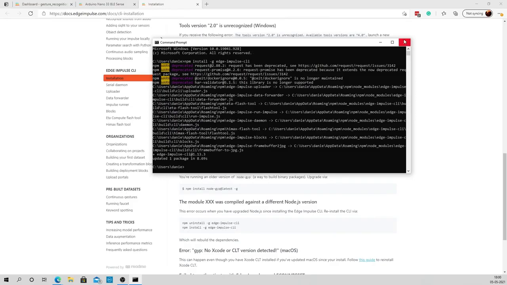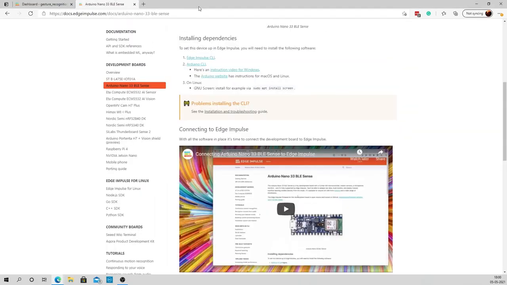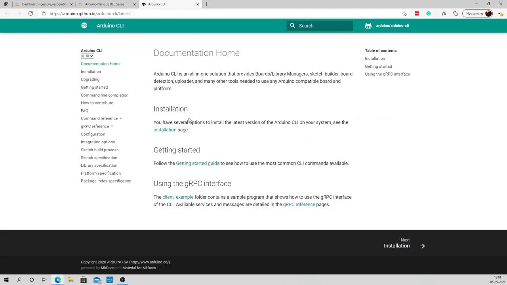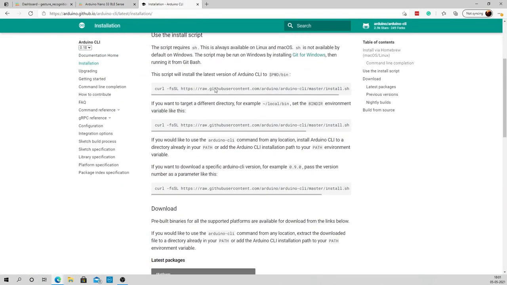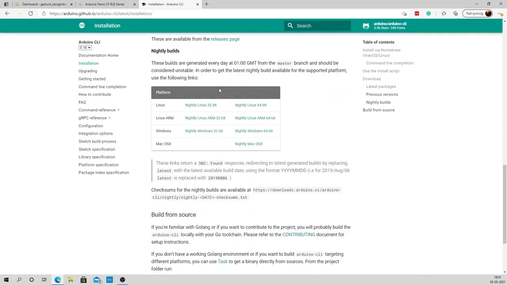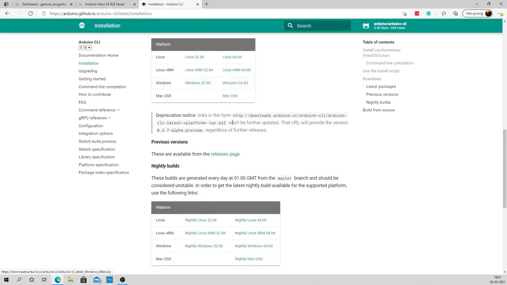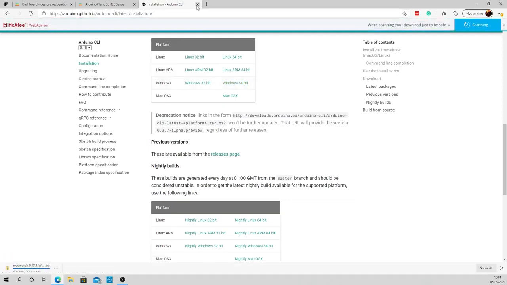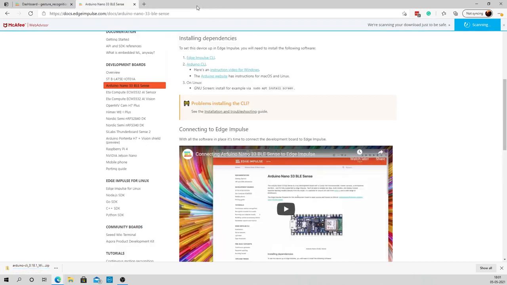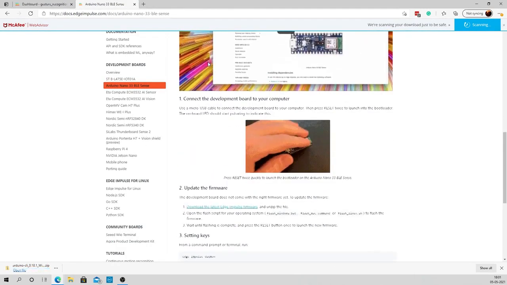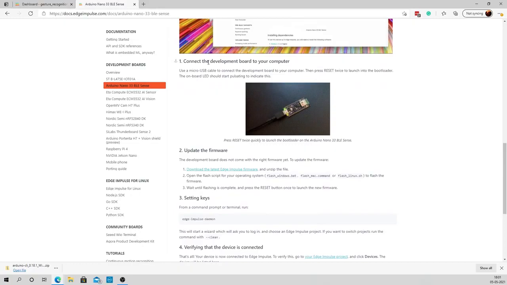So once the EdgeImpulse CLI is installed, we next need to download the Arduino CLI. Download the appropriate version based on your operating system. Next, let's connect our Arduino Nano 33 BLE Sense to our computer.